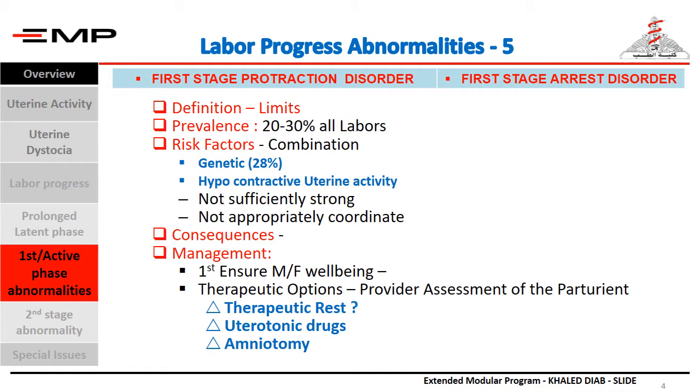The diagnosis of active phase arrest is made in women at 6 centimeters or more cervical dilatation with rupture of membranes and either no cervical change for more than 4 hours despite adequate uterine contraction, as calculated by 200 Montevideo units, or no cervical change for more than 6 hours with inadequate uterine contraction. In these cases, we proceed with cesarean delivery. If labor is progressing, either slowly or normally, we continue oxytocin at the dosage required to maintain an adequate uterine contraction pattern.